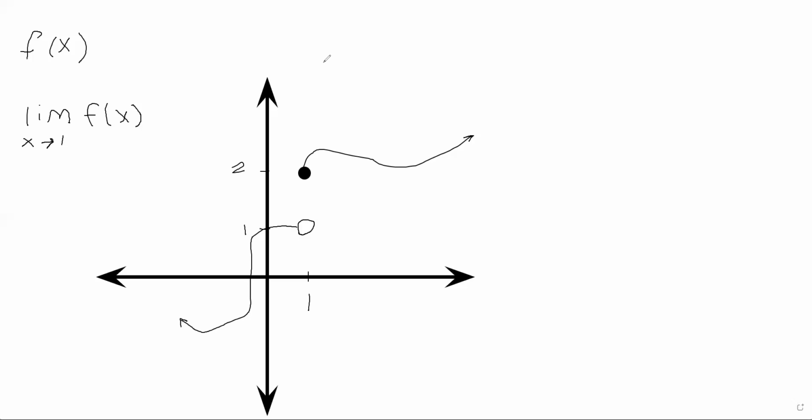So a few things are going on here. Not only do we have this open circle right here, which indicates that there's no point there, but we have a little bit of distance up from that. We have a point, and then it continues the rest of the curve. So we want to take the same approach we did with the last limit problem to tell if the limit exists. We want to travel to the point from the right side, and we want to travel to the same point from the left side and see if they convene in one location. And it doesn't look like they do. If we travel from the left, we get one limit value. If we travel from the right, we get a completely different limit value.